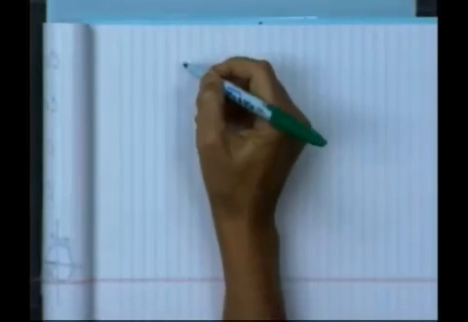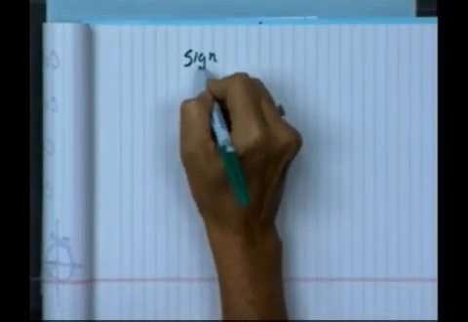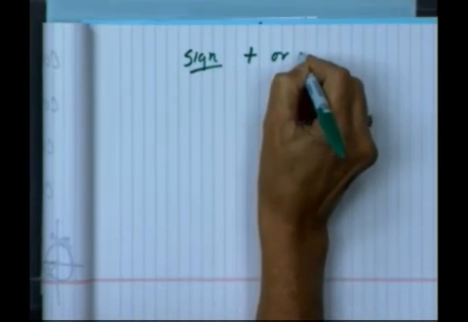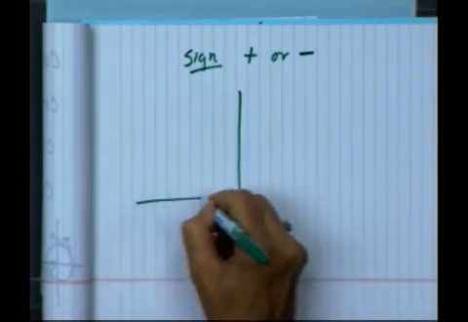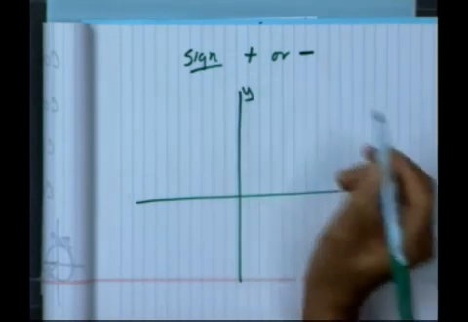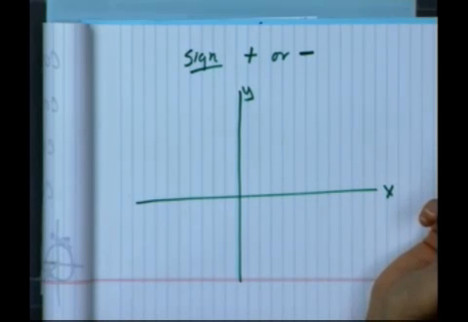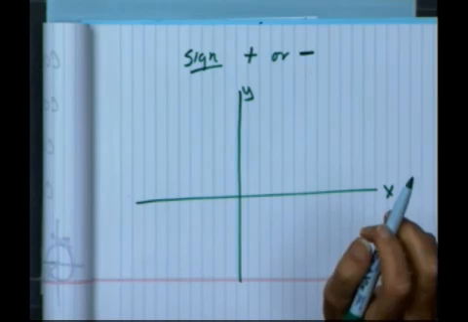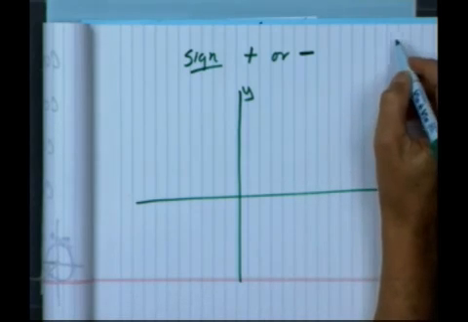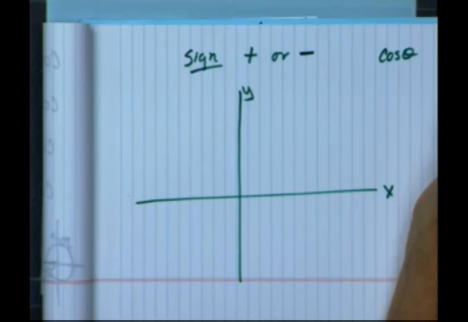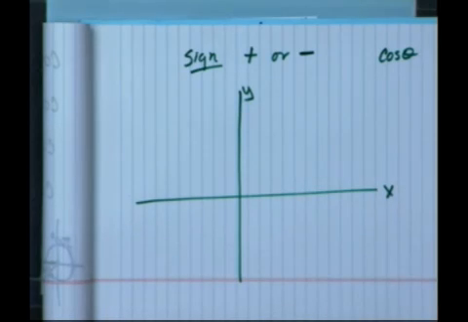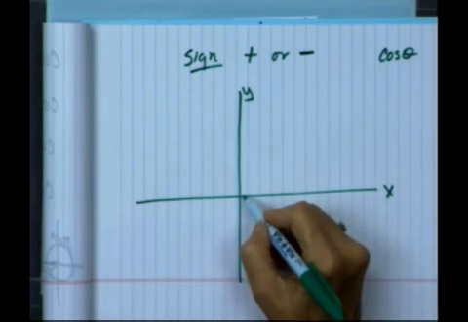All right. All we're interested in with this little drill is the sign, S-I-G-N, positive or negative. I'm going to set up a coordinate system. This is the x-axis and the y-axis. The first one I'm going to work with, don't look back, let's just try to think, is cosine of the angle. If you hear cosine, you're thinking, what's the definition of cosine of an angle?